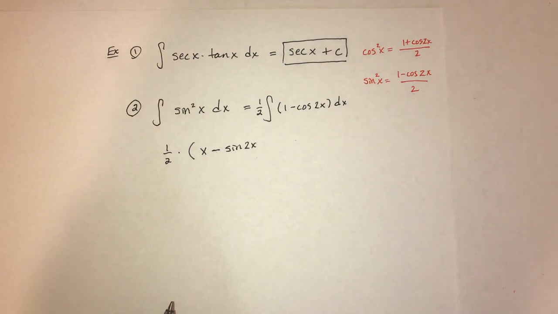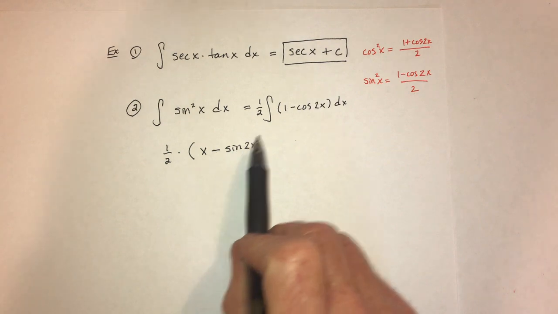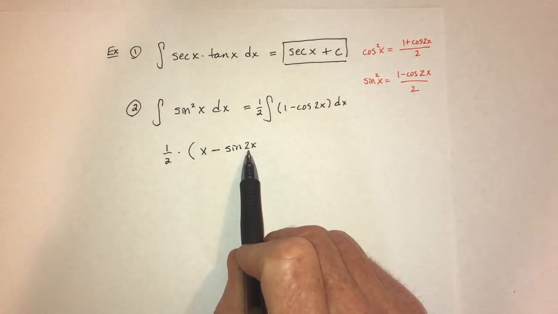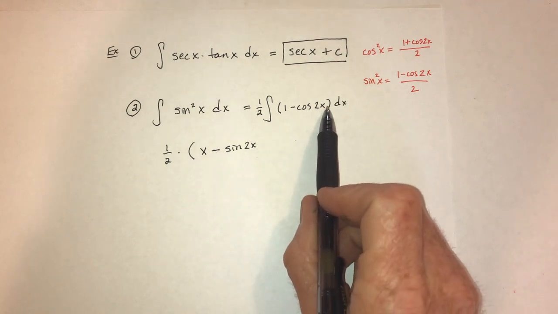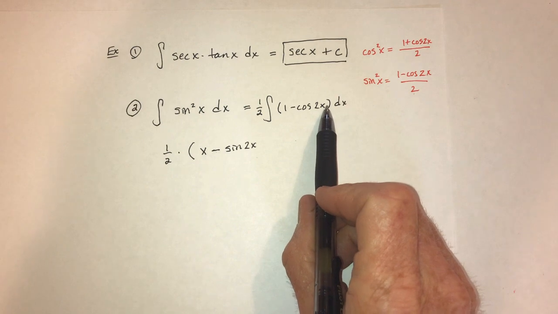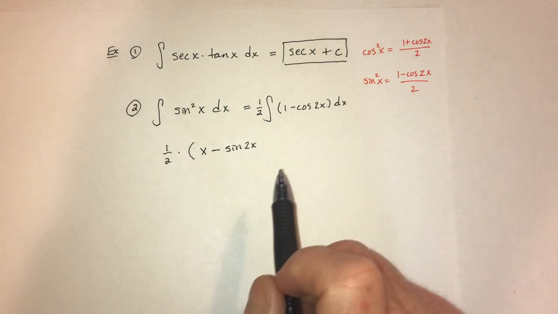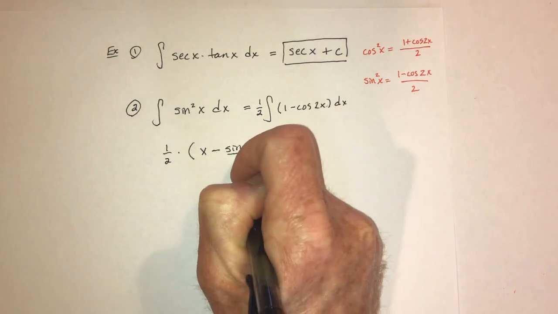Then there's one other thing with this one. If you go to check your answer, the derivative of sine is cosine, the 2x will stay there, then there's going to be the chain rule. So if you take the derivative, you would also have to do the chain rule, and you'd have to multiply by 2. Since this does not have a multiplication by 2, I need to get rid of the 2 that would come from the chain rule. In other words, we need to divide by 2 right here.